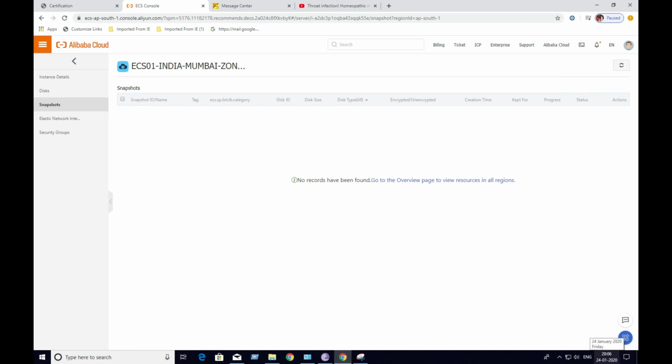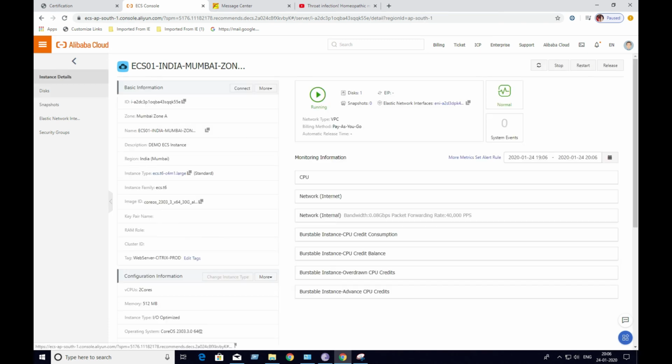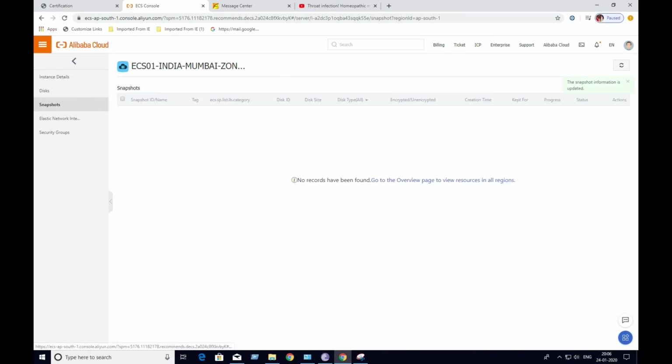And if we go to the snapshot, I will cover this. This is a kind of backup you can create for your ECS instance. If you need to take a backup of your machines on the Alibaba Cloud platform, this is one of the ways you can take snapshots of the ECS instance. In a single statement, the first time it is going to take a complete backup of your image, and then every time you create a snapshot of the same ECS instance, it will create an incremental backup.